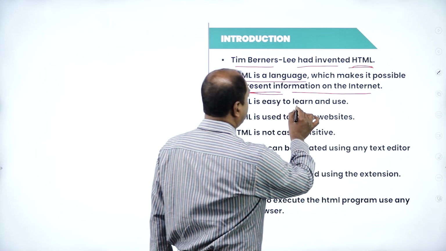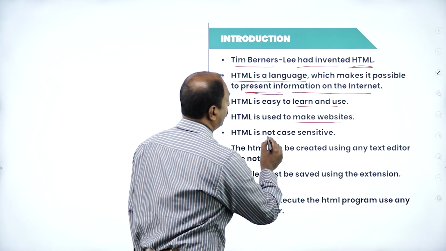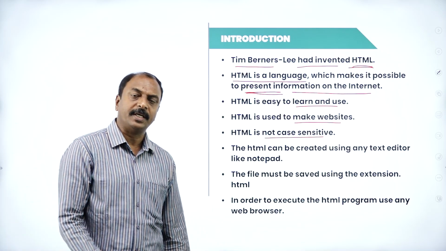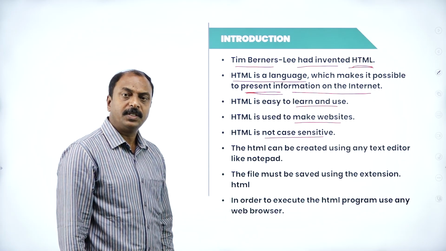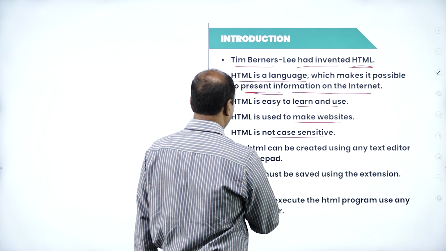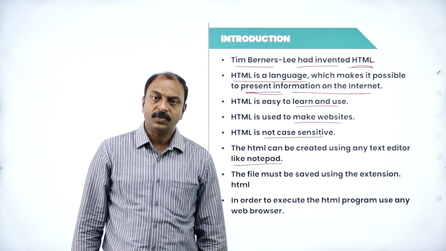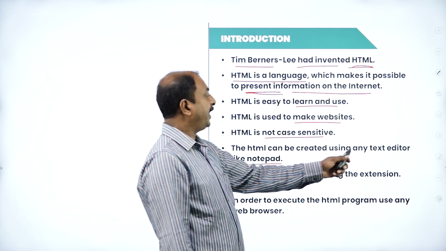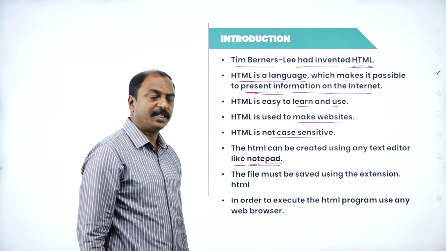It is easy to learn, it is used to make websites, and it is not a case sensitive language. You might have come across the language C++, which you have been learning now. It is a case sensitive language, but HTML is not case sensitive and it can be created using a text editor like Notepad. As we use a C++ editor for writing a C++ program, here we use a text editor for HTML programming. This is Notepad, that is a text editor.